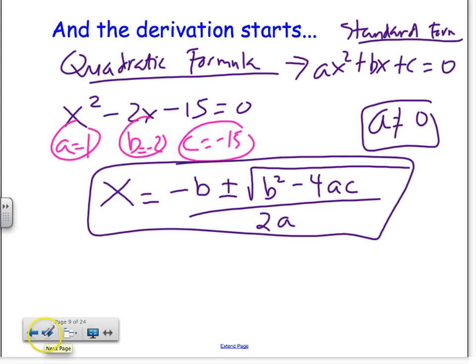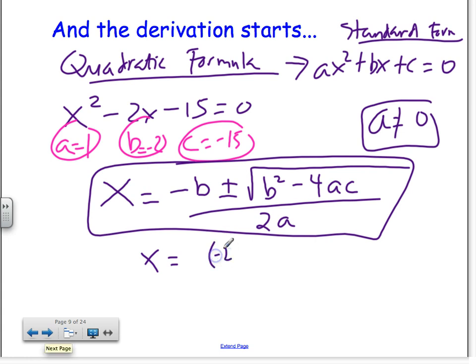And once you see the other derivation, it makes more sense. Okay, so all you have to do is have this formula right there and start plugging in. What is B? -2. So I'm going to go and start plugging in. Oh, by the way, every time I plug in something, it's a good habit to put it inside parentheses.